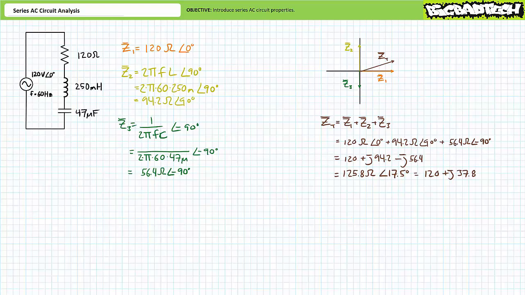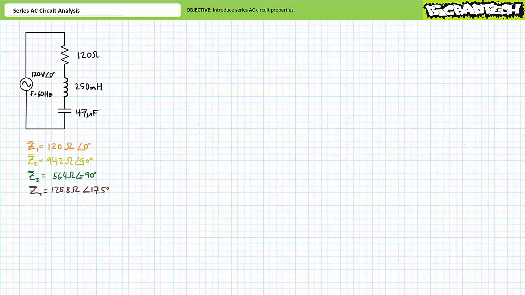You note the inductor and capacitor point in opposite directions on the vertical imaginary axis and serve to moderate each other's influence, such that the source is under the impression that the total impedance has a somewhat inductive nature. As a result, the complete series circuit should exhibit slightly inductive behavior. Let's put these impedance values aside and examine current in series AC circuits.